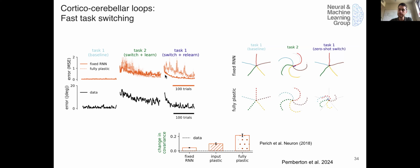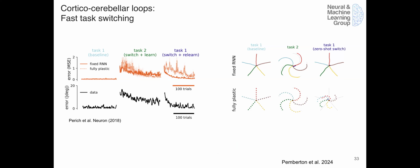Frank, you have your hand up. Please go ahead. I have a question concerning what's often believed to be a function of the cerebellum, which is optimization. As you now present the model, it's like fast learning. And indeed, the cerebellum has a vast amount of neurons, which is bigger than the neocortex. So is your model positing, stating that optimization is in the cortex or in the cerebellum or a mixture of both?